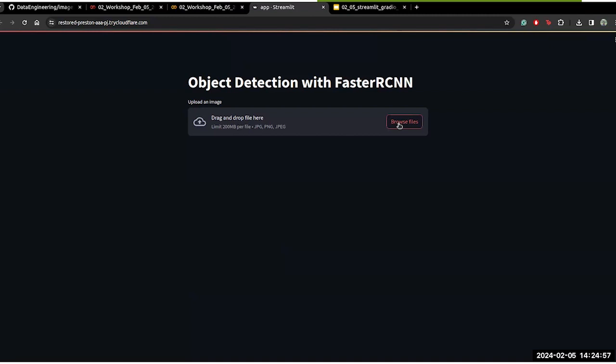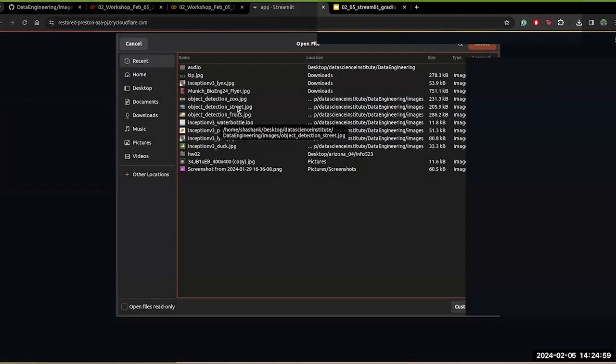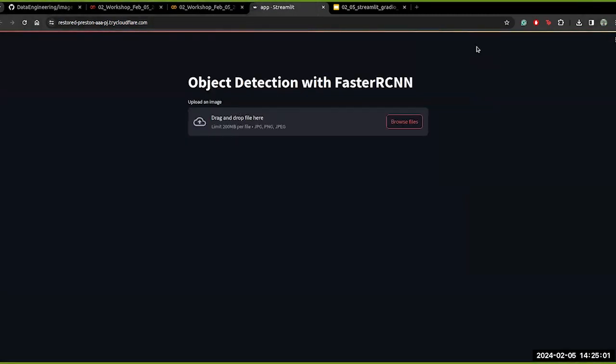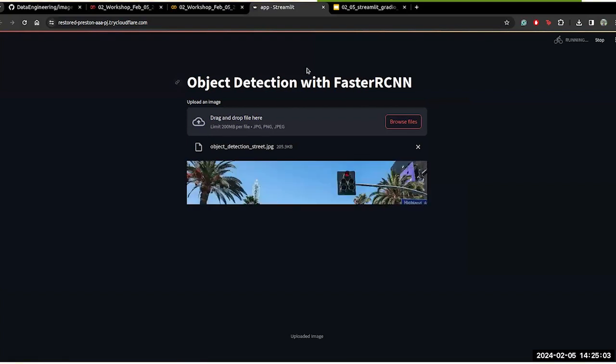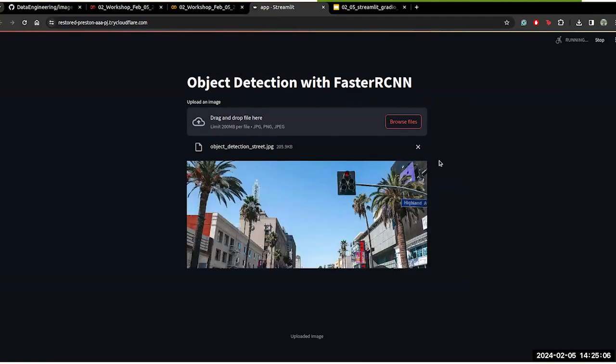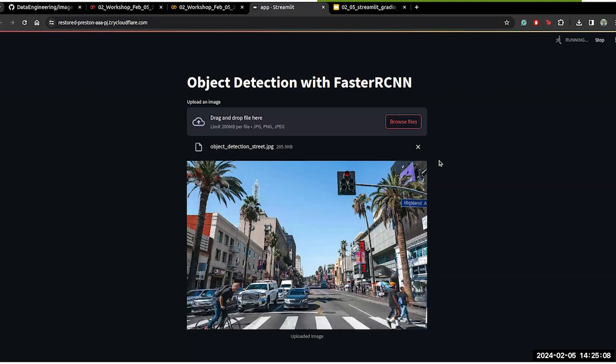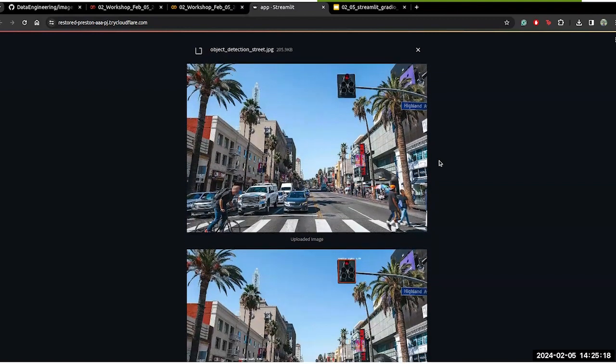Now if we go to browse files, let's say we go to street and select this, it will first show you that this is the image you uploaded. Imagine there is a camera on this car, you're looking in the direction you're moving, and you want to detect where the things are. Now the model has its output.